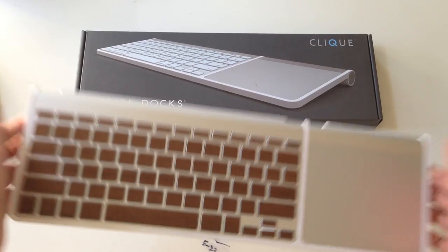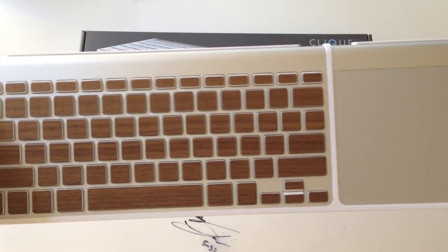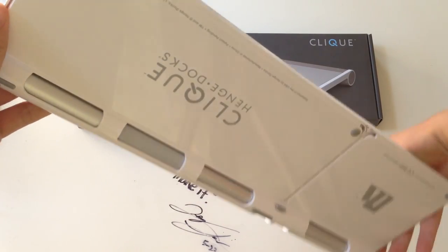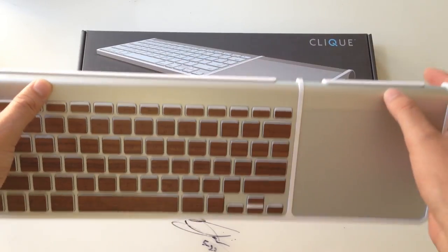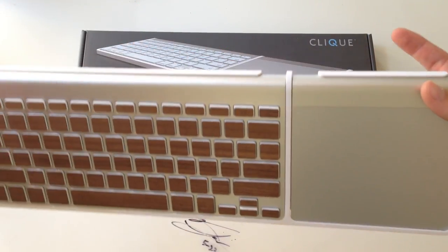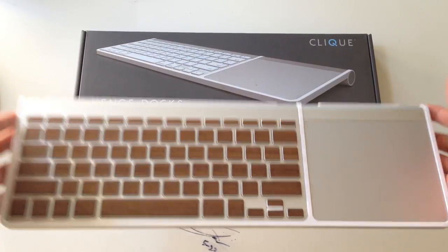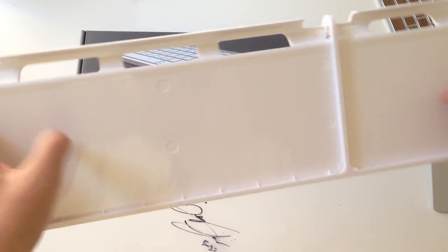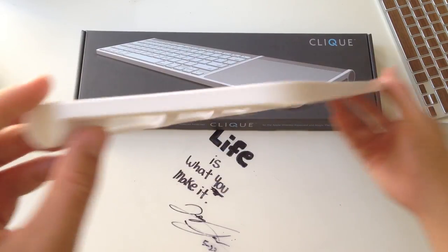I think that the Click is a lot more sturdy. You have this full unibody — just one piece — and it's a giant white plastic board that holds both your wireless keyboard and your trackpad together, whereas the Magic Wand is just one little bar with a little clip to keep them together. I'm going to take off my keyboard and my trackpad so you can see what the actual dock looks like. Here is the Click Dock on its own — it's a very sturdy plastic, it doesn't really bend and flex too much, which is great.